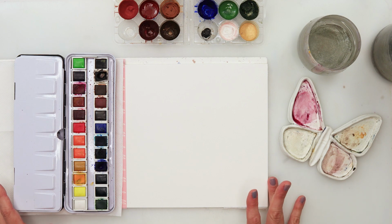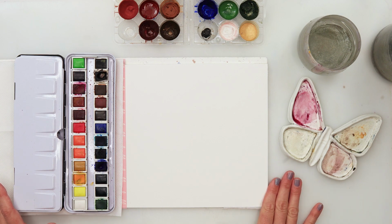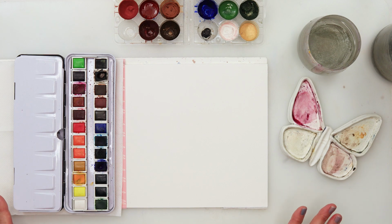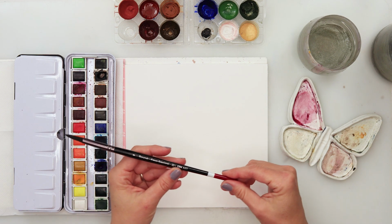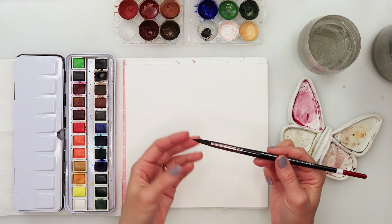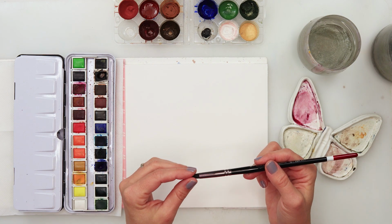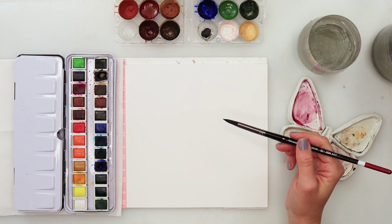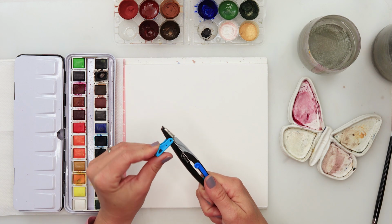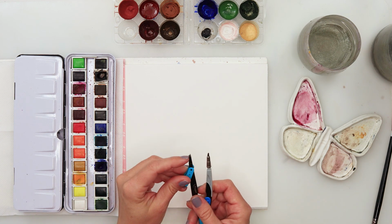Also, I will be using Clairefontaine watercolor paper. This one is 300 GSM. It is 20 by 20 centimeters, or that's something like 8 by 8 inches. And for the brushes, I will be using this brush from MarenaART supplies. I do love that brush. It snaps very beautifully. It has quite a pointy tip, and so that brush I do find perfect for painting those simple leaves.